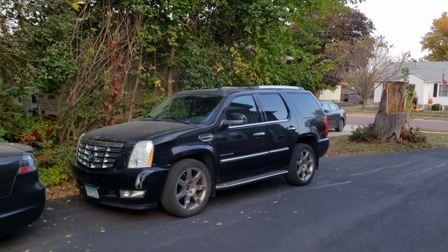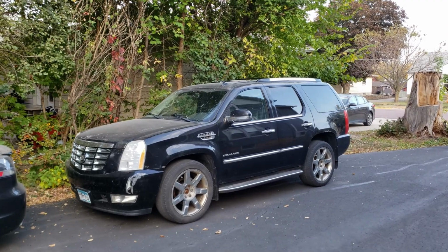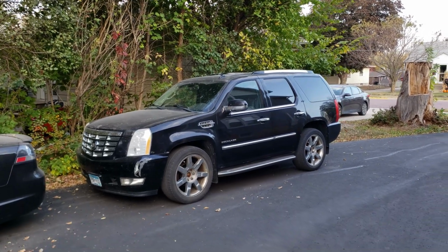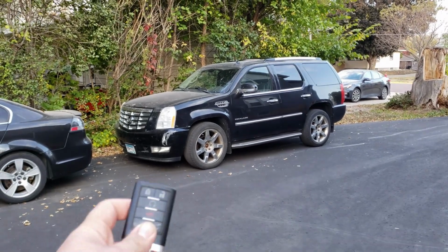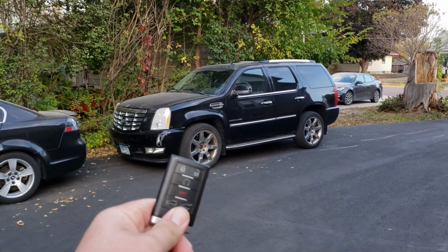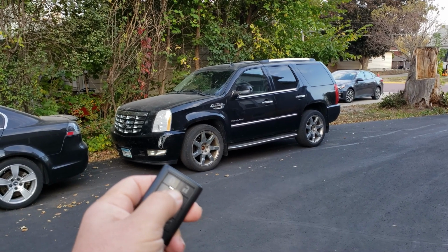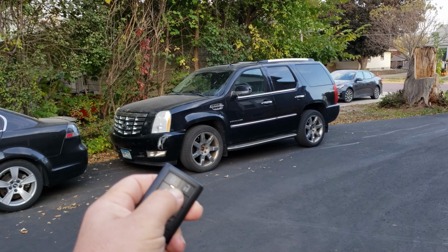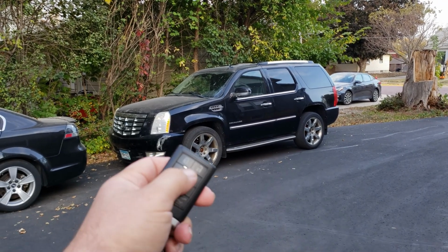So, I want to talk a little bit about the Escalade and the issues I've been having with it. And it's pretty simple and it applies to quite a few GM vehicles. And that's when you have a check engine light on, your remote start doesn't work. So right now, it works fine.